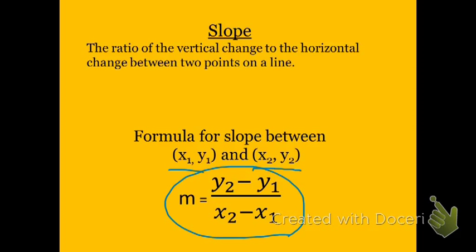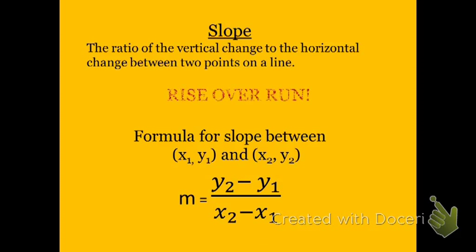So there's two main things you want to remember about the slope formula. The first thing you want to remember is that it's rise over run. So that means that the vertical aspect of the slope, or the change in rise, what you're going up and down, comes first, and the horizontal aspect of the slope, or what your change in x, or run, goes on the denominator. So it's always rise over run.